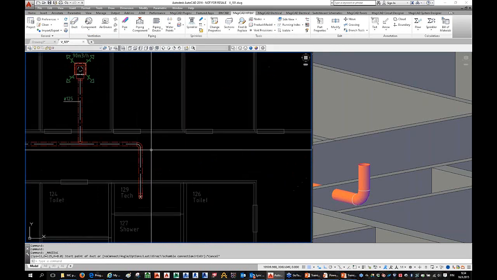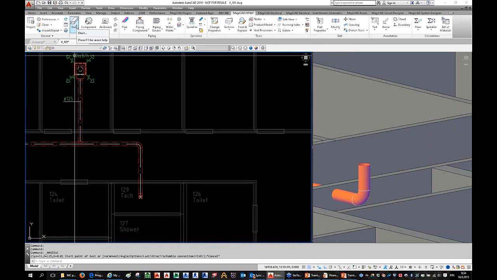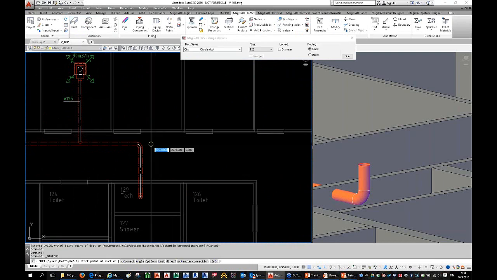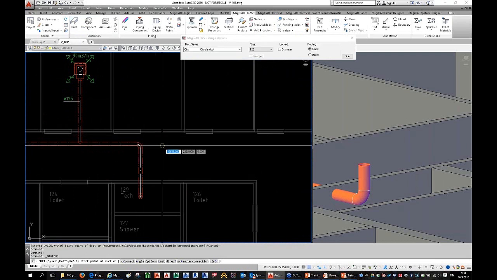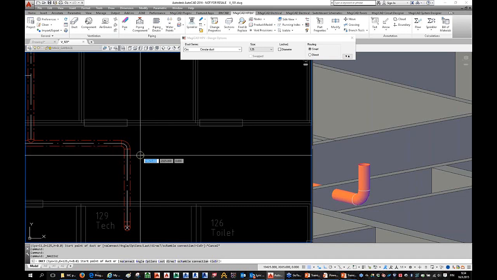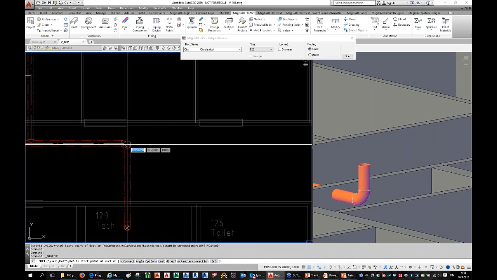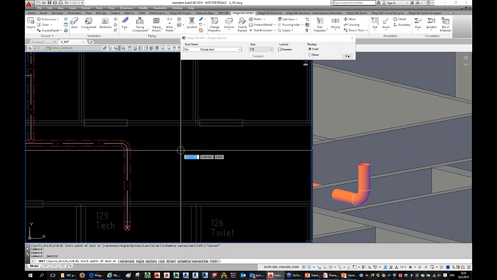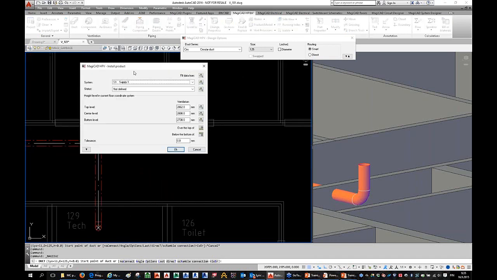Okay, and as you can see now, here I again start the duct drawing, and when I click, you can see the yellow circle. If this yellow circle hits another duct or bend or anything, it connects to it and starts drawing from it. But if it's not, then you get a dialog and you should select what system you want to draw and which height level.